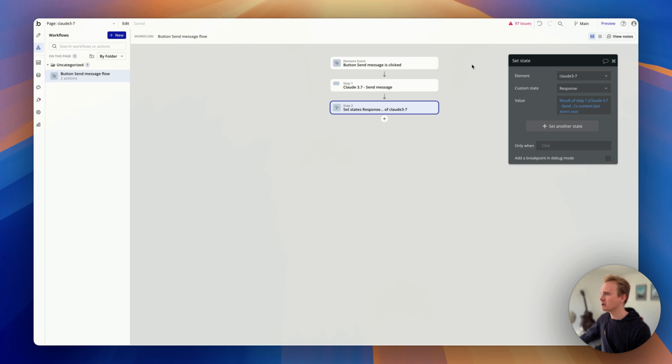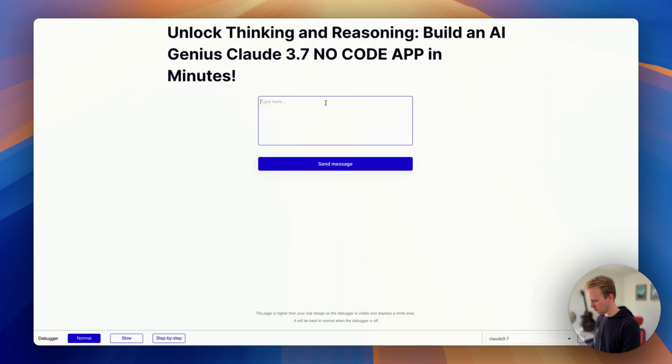So now if we go and we actually preview this last item's text, we can see how it works. Hopefully it will work. Okay. Let's give it a test. We'll use the same prompt. In fact, we'll say plan a 7-day trip in Paris. I'm going to click send message. And I've not added in anything extra here. It really is quite minimal. There is a loading bar going across the top.